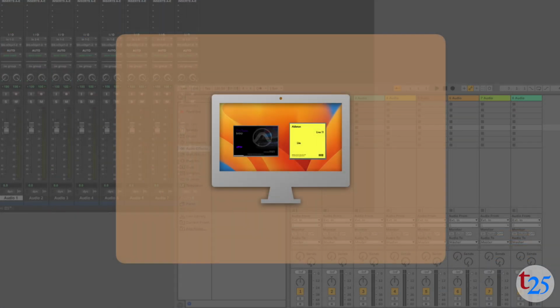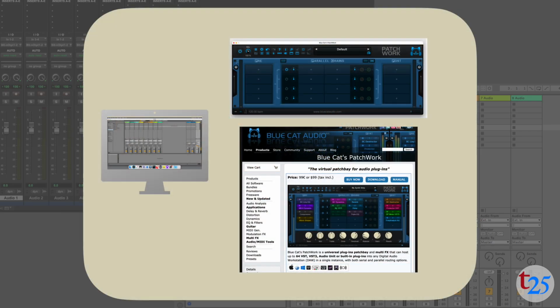Now that we know how much our free workstations can do, we need to consider plugins that empower the setup without draining the piggy bank. One of our hero helper plugins in the series has been BlueCat Patchwork. We hardly scratched the surface of what Patchwork can do. I highly recommend trying their demo and digging deeper. It's one of the first things we install on our systems.